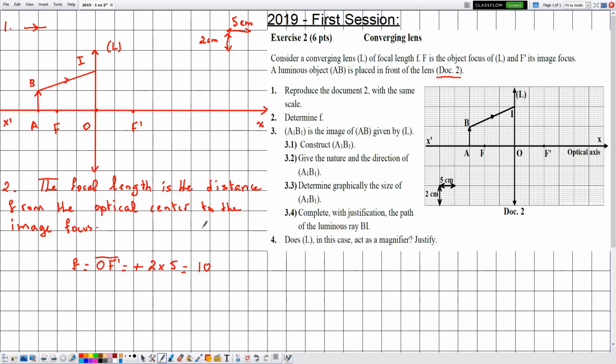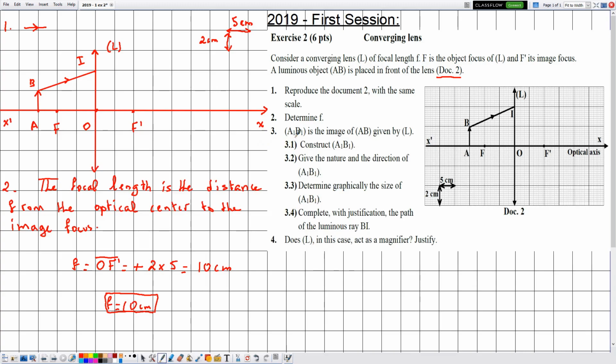Because the scale is in centimeter, then the value of f will be in centimeter. And always all quantities in physics must have a unit. So the focal length is equal to 10 centimeters, which is a positive number, and which verifies that the used lens L is a converging lens, because we know that for a converging lens, the focal length is positive. Finally, it's a good habit to write our final answer in a box to make the task easier for the corrector to notice our correct answer. Okay, so this is it for part 2.